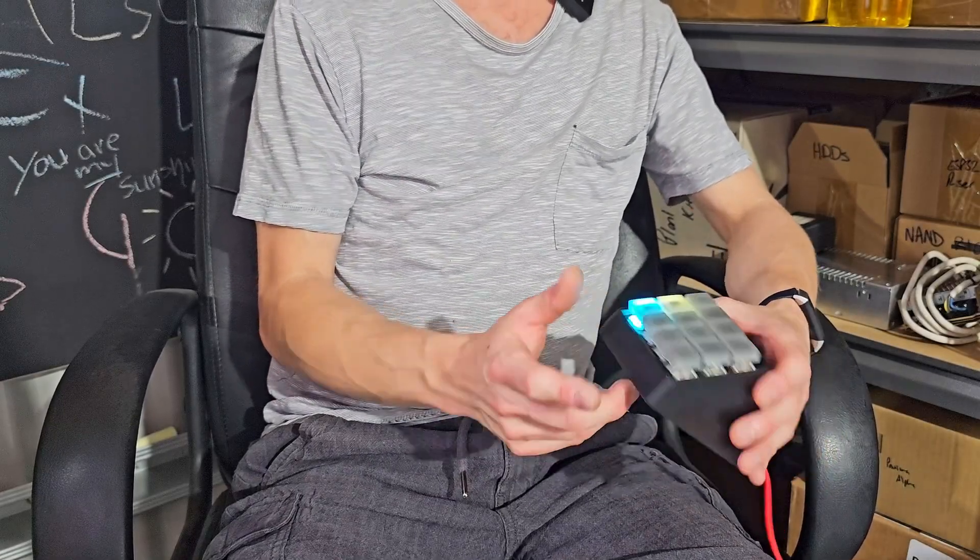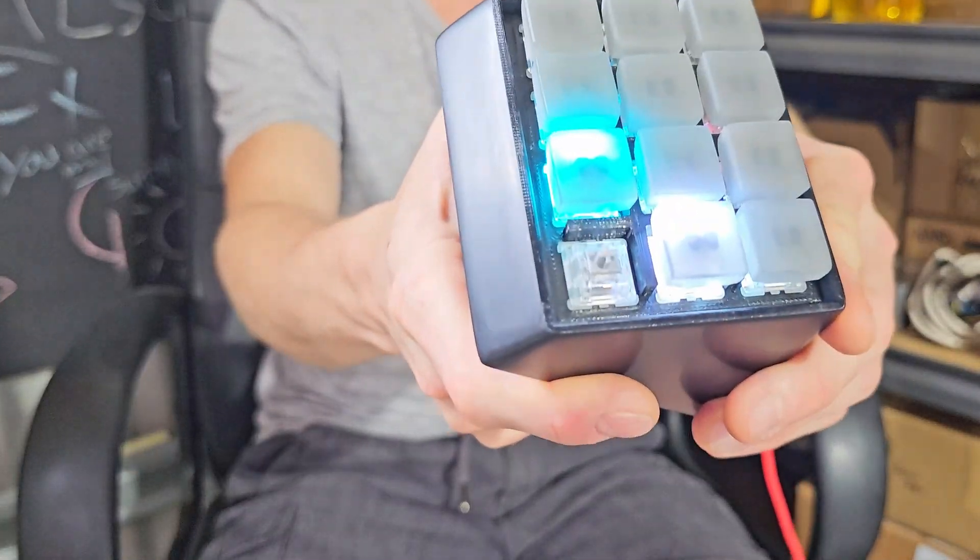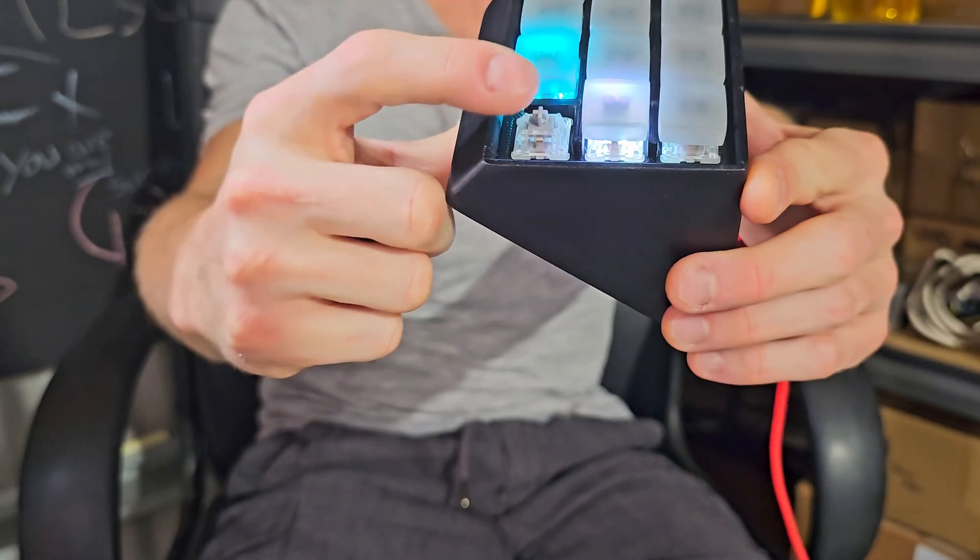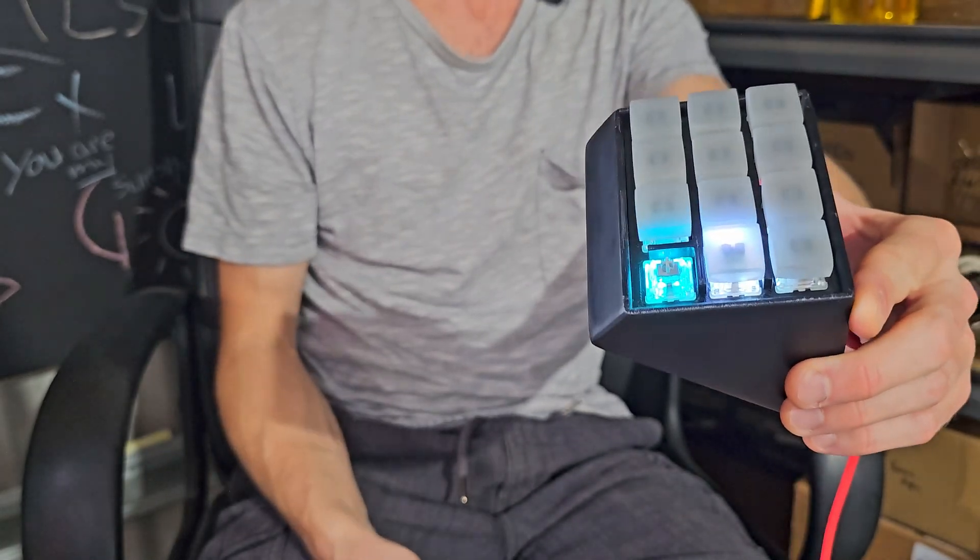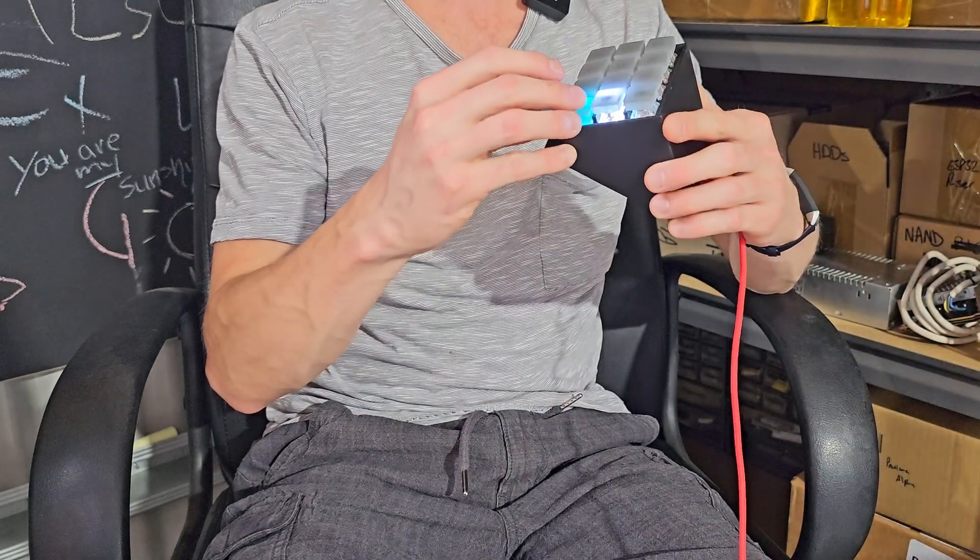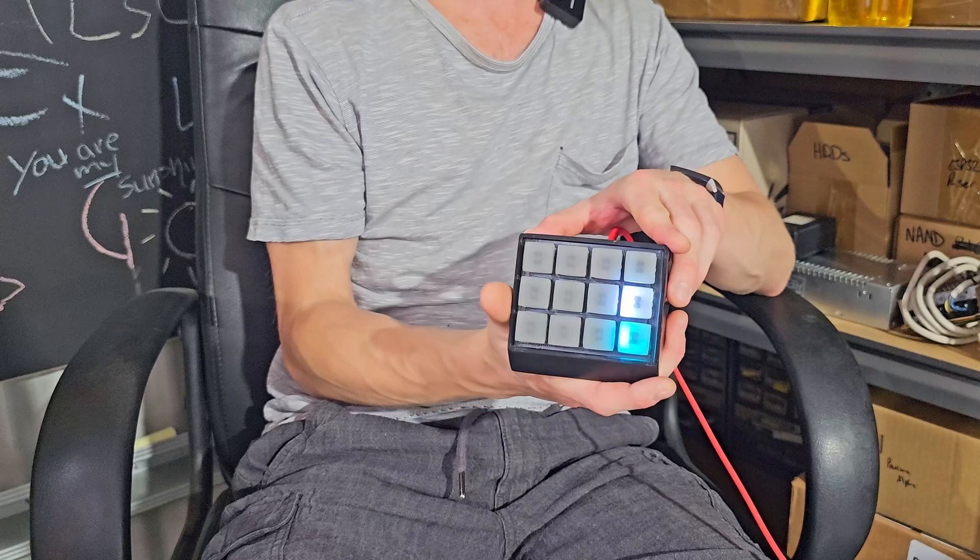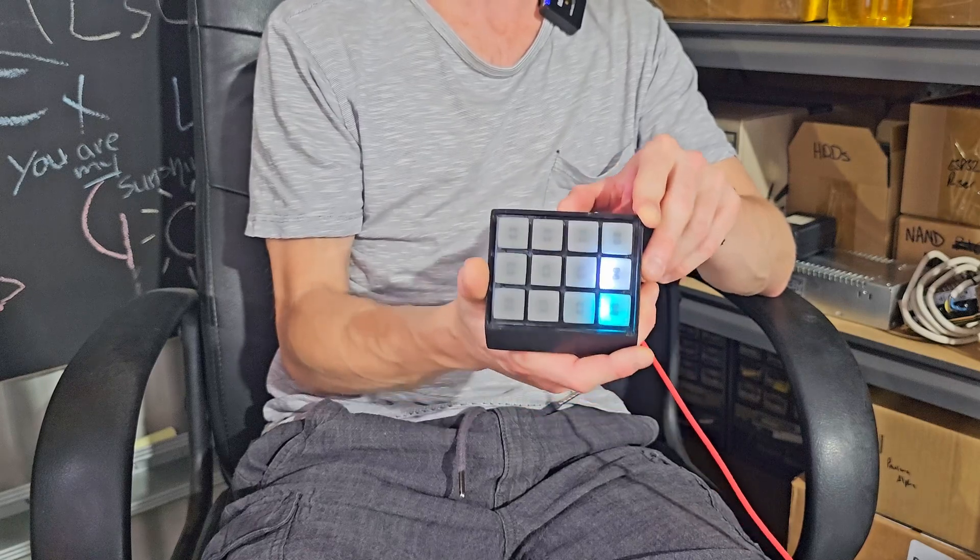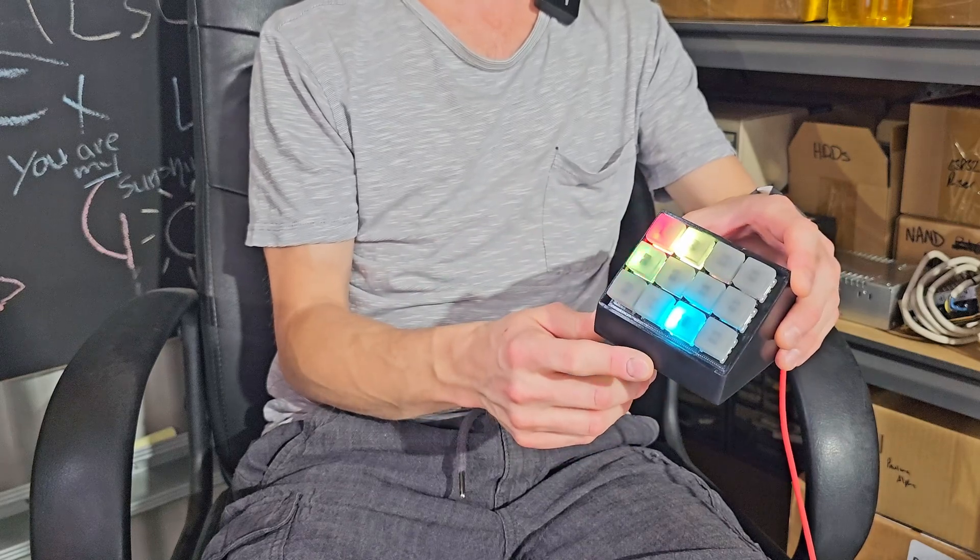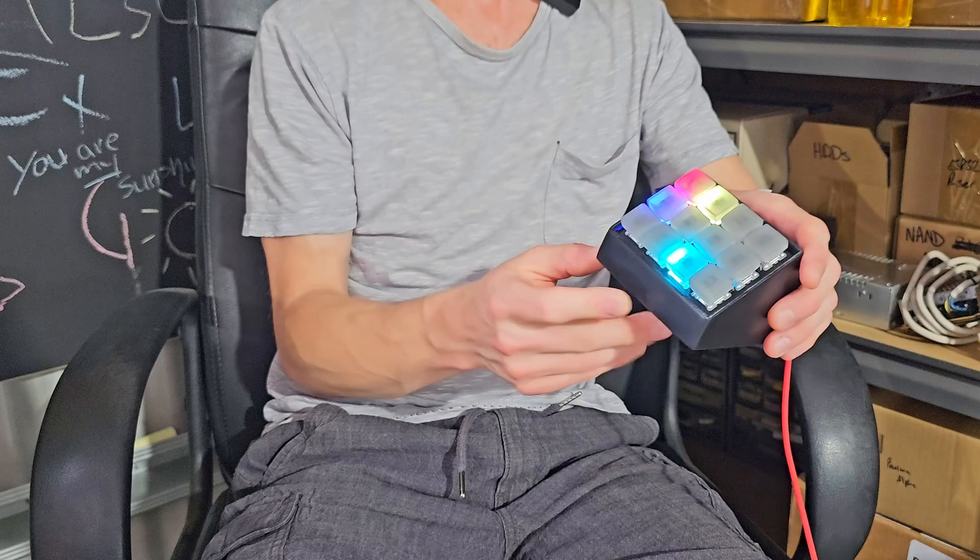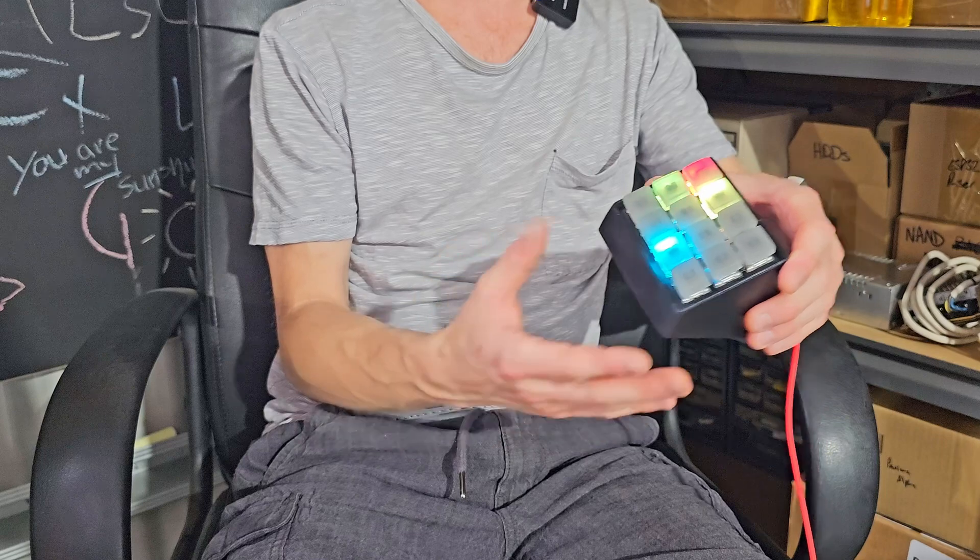The parts that I chose were the MX Cherry silvers. I can pop a keycap off here and you can see them in there. I chose those because they're not really clicky, they're fairly silent. I don't want you to hear the click when I'm changing the video. But also because they're transparent. They do have a little 3mm hole in the back where you can stick an LED through but because I use WS2812s or the equivalent I just hot glued these to it and as you can see it is offset. I really should have used two per but the wiring was hard enough. But it looks really good, it's very easy to tell exactly what key is in view so I'm quite happy with that result.